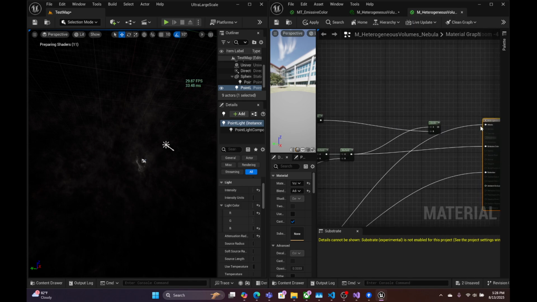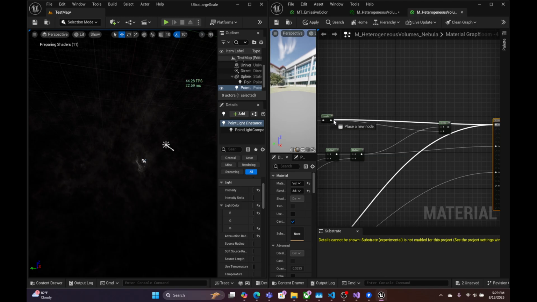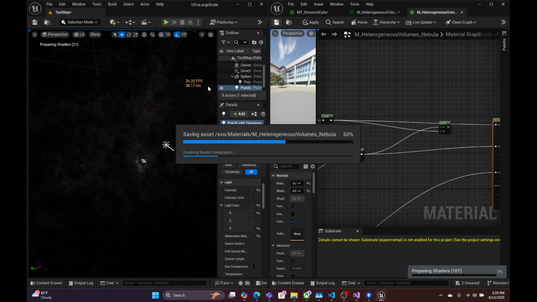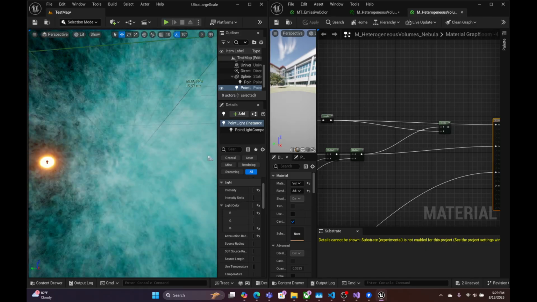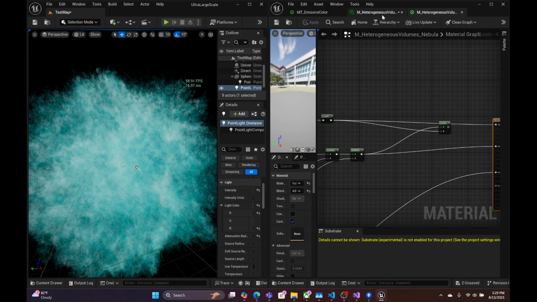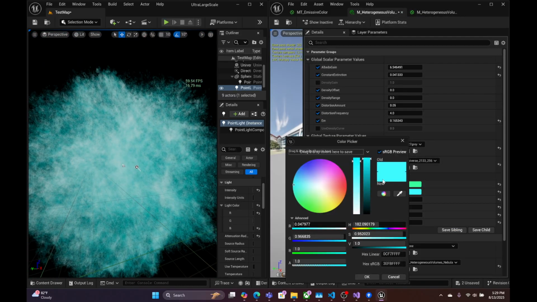So if I plug this in here and this in here without the divide, all right, and now we want to fuck around with the colors a bit.